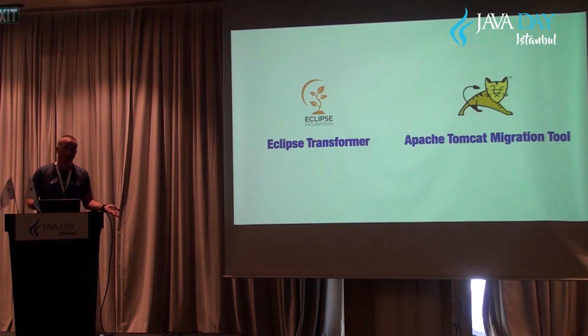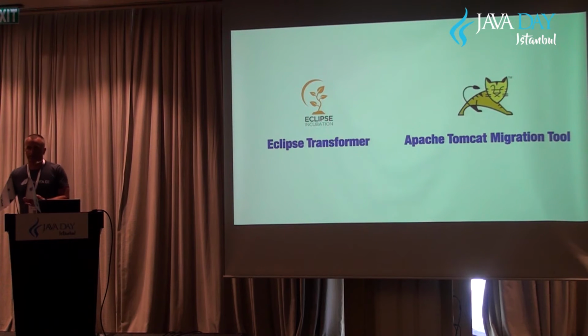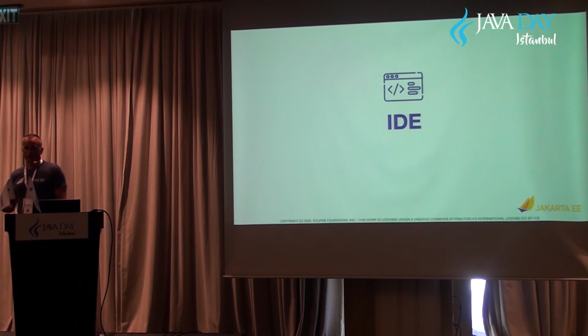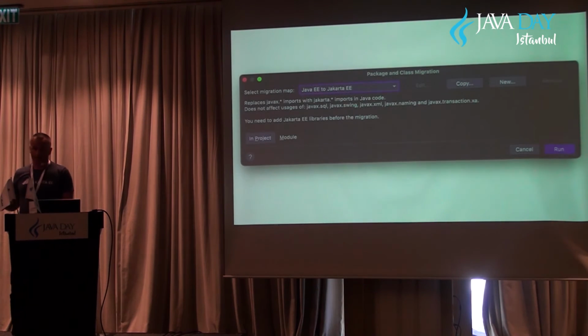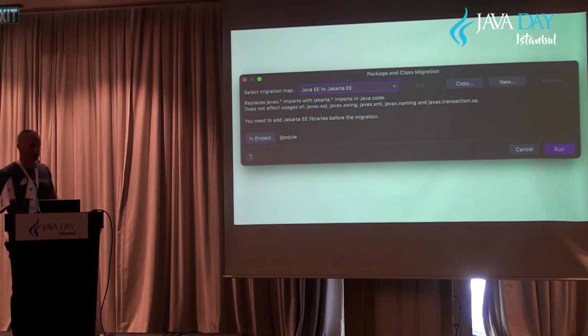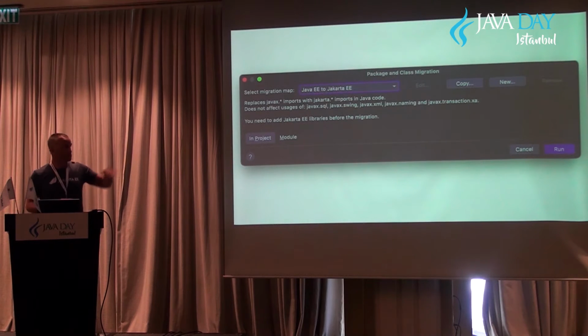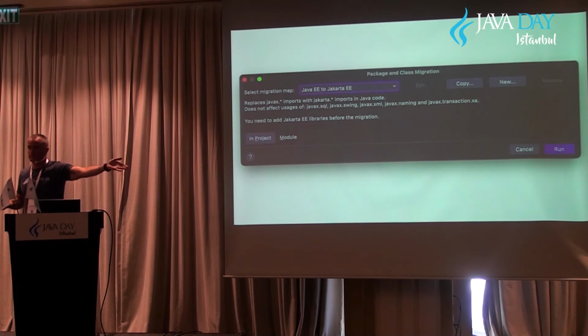And you can run it on the Jakarta namespace, even though you program it with Jakarta EE 8 on the javax namespace. You can also use the IDE to fix this, and IntelliJ has excellent support to do this migration. And it says what it does. It replaces javax imports with Jakarta imports. So that's all it does. You can do this with search and replace in the text editor as well.